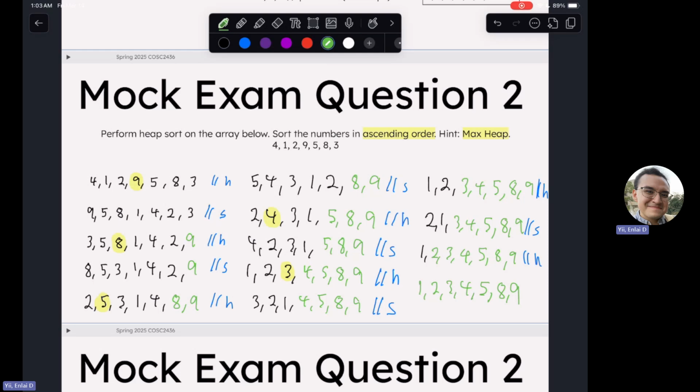Yes, a little bit different compared to merge sort and quick sort, but just draw a binary tree and you'll be okay. Make sure whenever you're swapping, the first node is always the parent node. Then from there, the adjacent nodes will be the children, left-hand side to right-hand side, left and right, left and right. Just little good tips to know.